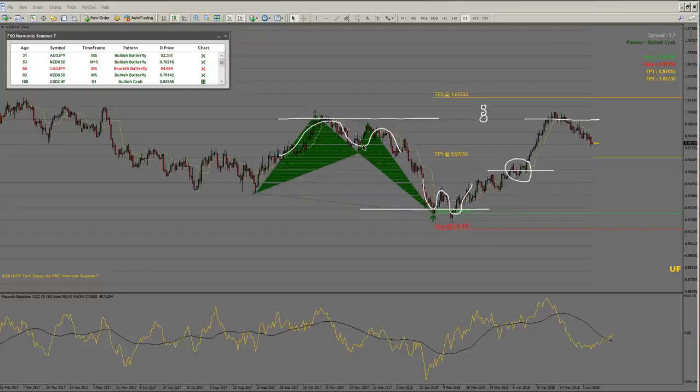And this is, by the way, also what the FSO Harmonic Scanner does. The FSO Harmonic Scanner is not based on Fibonacci's. The FSO Harmonic Scanner is based on market maker swing patterns. Yes, this is something very unique in the market. There is no other harmonic scanner or harmonic pattern indicator that will show you these kinds of patterns. It simply isn't there. Yes, 99% of all harmonic indicators, harmonic scanners, whatever, are based on Fibonacci's.